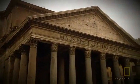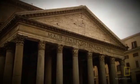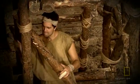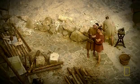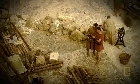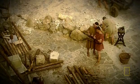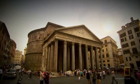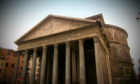But the Pantheon will be one of a kind. At this moment in history, Rome's best engineers are at their height. Rome will never again come this close to perfection. This is Roman construction near the apogee of its powers. And they certainly couldn't have done it 100 years later, that's for sure.